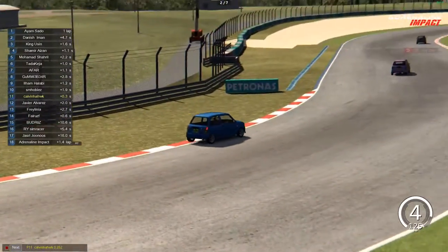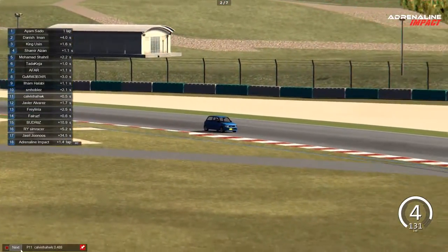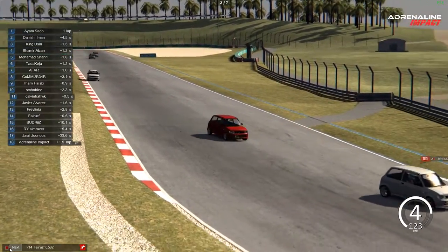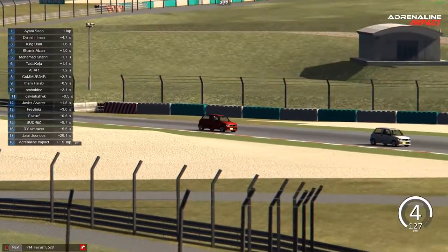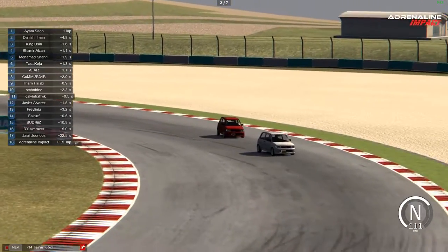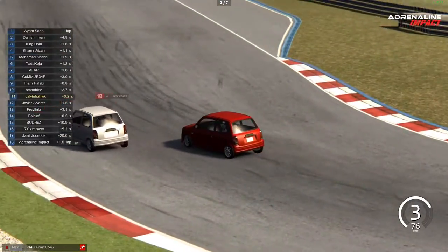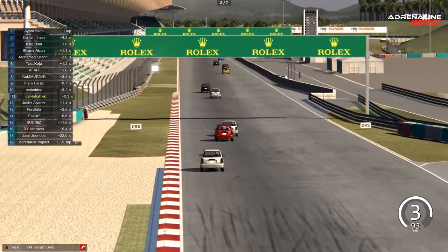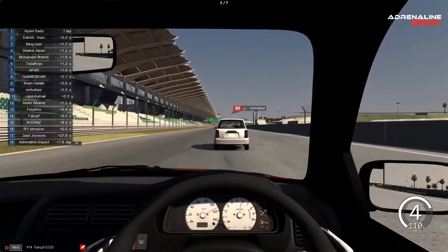Also looking at Calvin Ha, looks like he's in a bit of a battle there with the car up ahead. He's catching up to Shukran. Yeah, this could be a very interesting battle for the guys. That's Calvin Ha with SF Hobbies, aka Shukran. See, Calvin's really pushing that Kalisa as hard as it'll go, really diving in deep into the corner there. They're side by side coming down the back straight. It's going to be a slipstream battle heading up towards the final corner there.